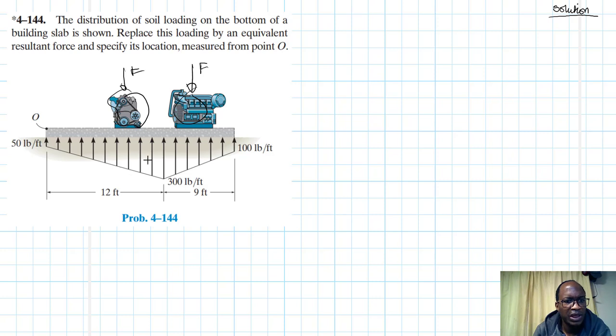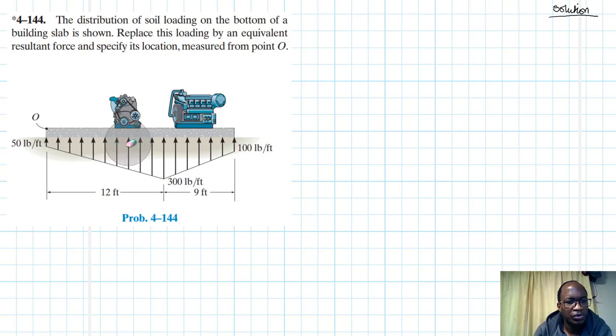So we have this reaction force from the soil, which is distributed. We have this combination of rectangular and triangular loads, and we have been asked to replace this loading by an equivalent resultant force and specify its location measured from point O.